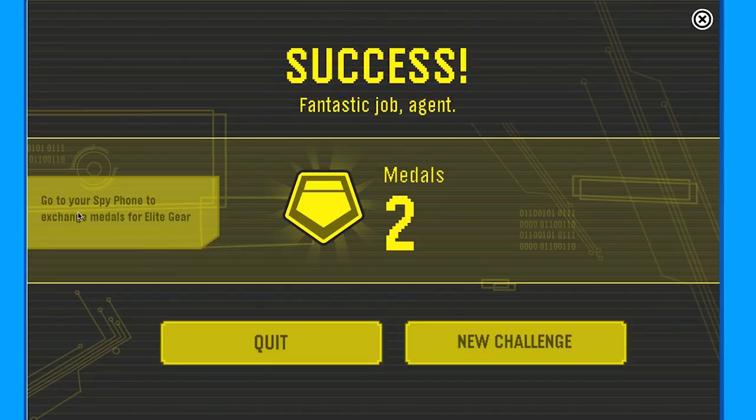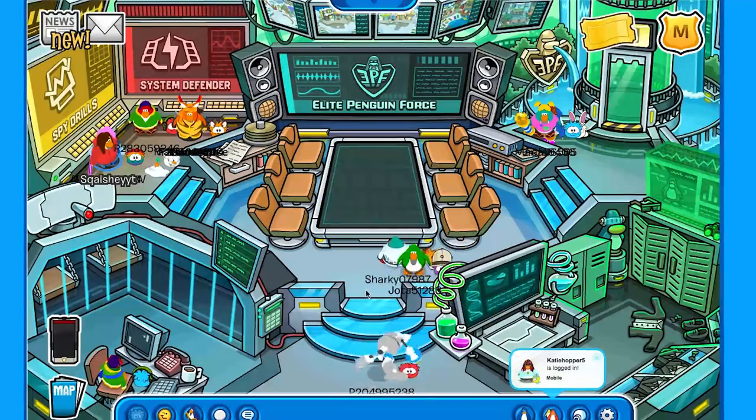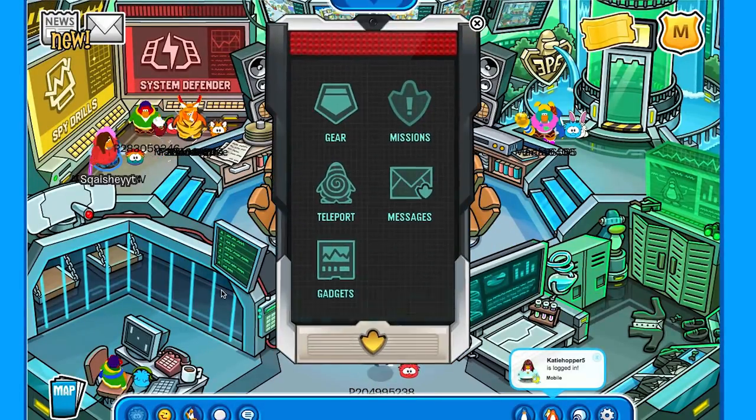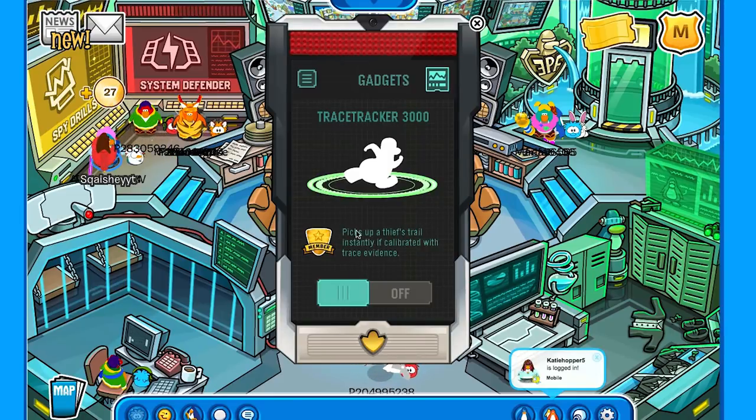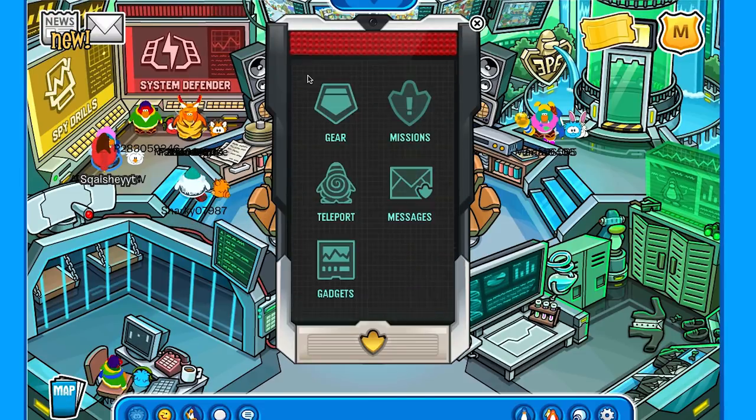It's 50 to exchange medals for elite gear. Really? I thought this was so someone could become an agent. I think I'm already an agent. Really? Silly Billy. I didn't know I could do that. Pick up Thief's Trail instantly if collaborated with Trace Advice. That's too confusing for me. I'm not going to go there.